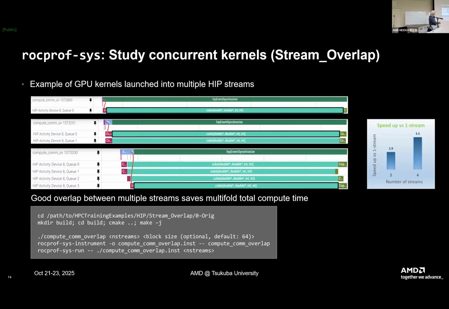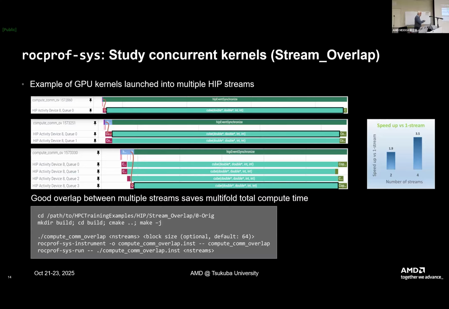Okay, here we're going to 4 hardware queues. So this is showing we're getting good overlap between the streams. If you're using too many vector registers, it won't launch additional streams. So it has to be a kernel which is pretty optimized. And so you see over here on the right, by doing this analysis, for 4 streams, we were able to get a 3.5x speed up. So that can be a very effective way to get some speed up on your system.